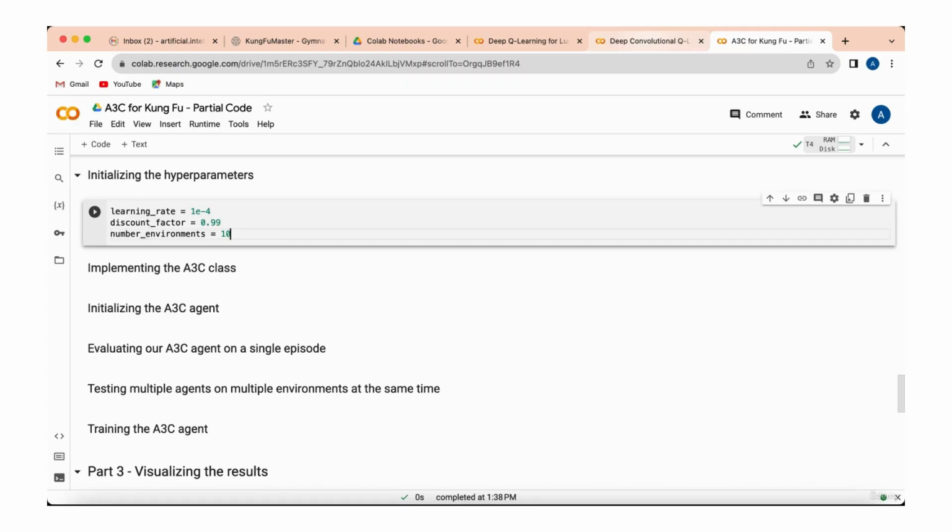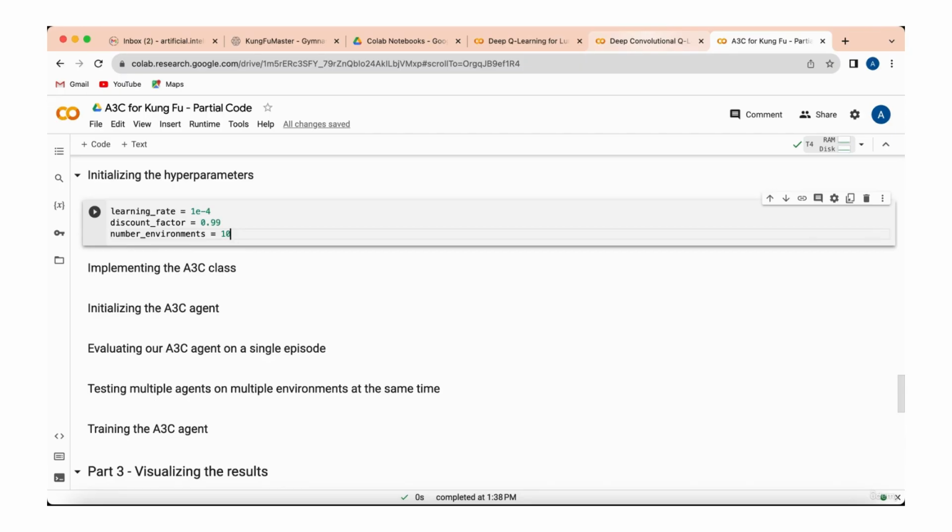And by the way, this particular feature of the A3C algorithm is one that considerably improved the training performance. Thanks to this idea of training multiple agents in multiple environments at the same time in parallel, it will significantly speed up the learning process and help the overall algorithm to converge much faster. And you will see that in the final result. You will see that we reach convergence of the score very, very fast. I can't wait to show you this.